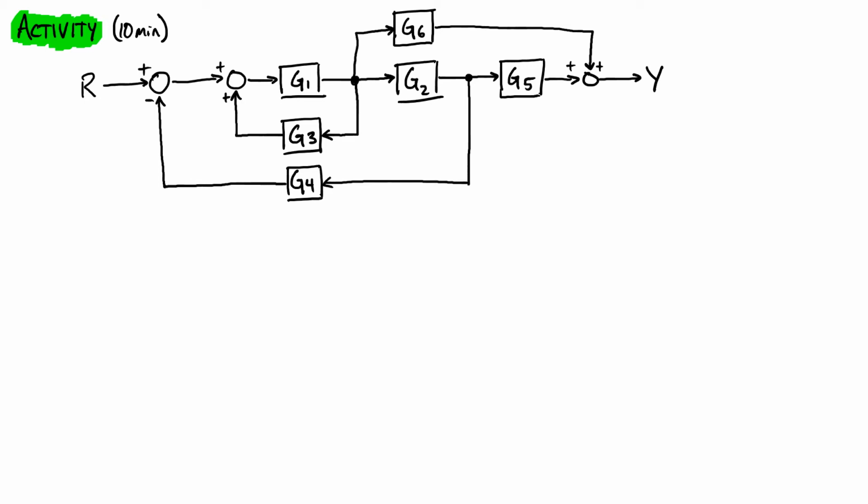In this activity, you're going to get a chance to practice all of those block diagram simplifications that we talked about. So this is quite a messy block diagram, and your goal is to step by step slowly identify chunks that you can simplify and do that, and then move to the next step until you get down to essentially our goal, which is to produce something that looks like R going into some big block produces Y. And so you're trying to figure out what the transfer function is of that one big block.